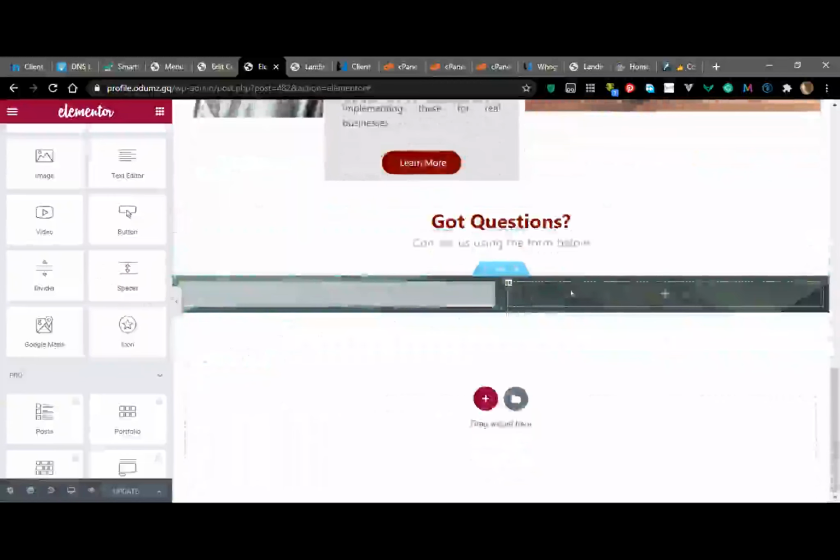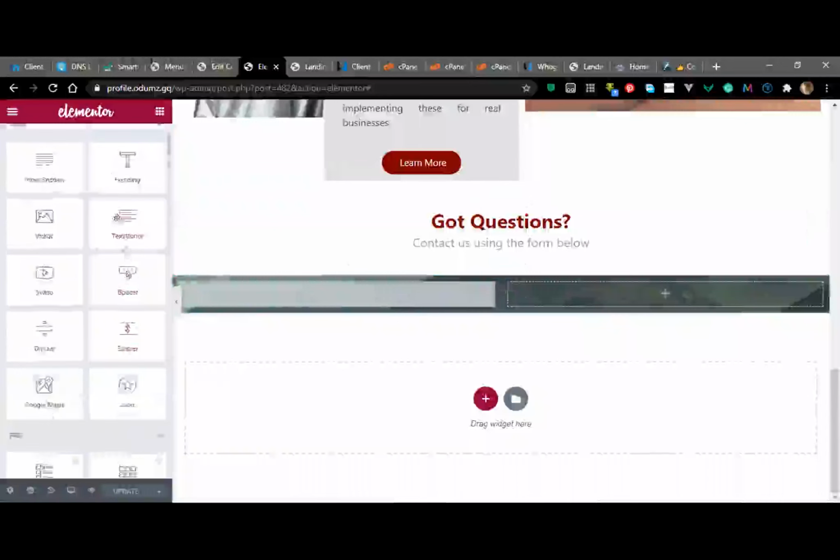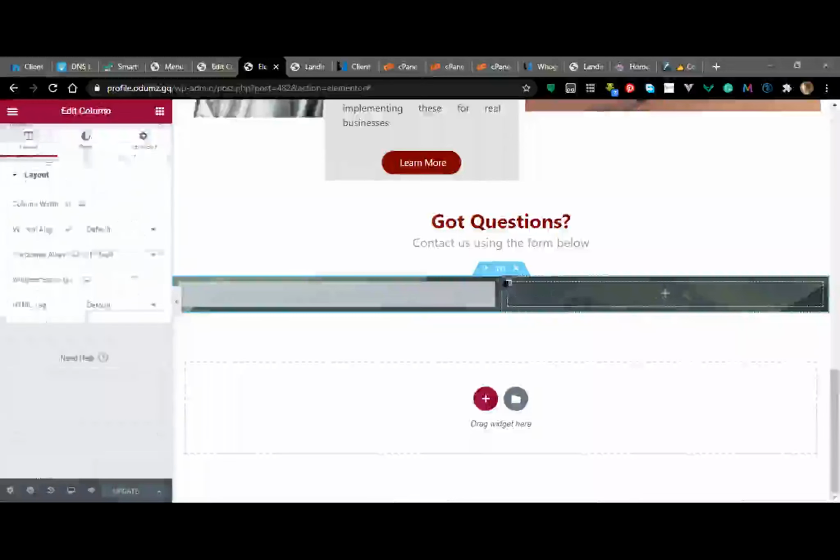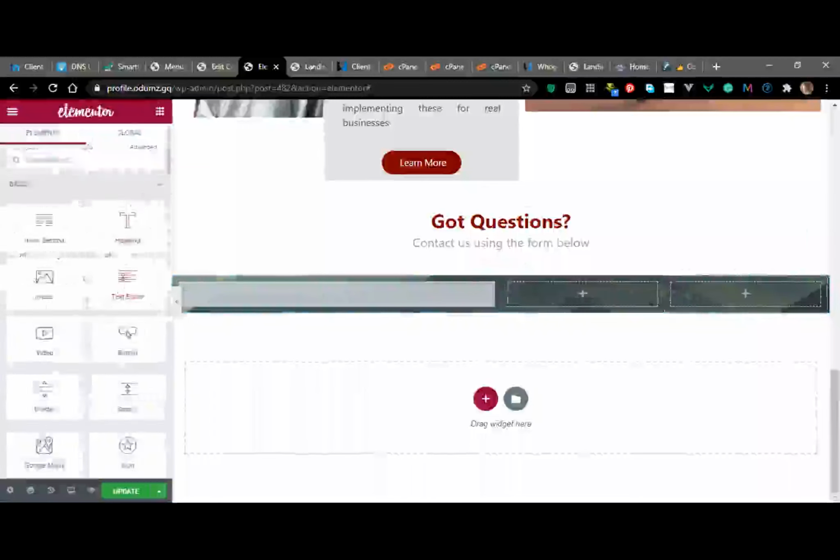So let's go right ahead and add the phone number and address that we wanted to add. We could do a text editor. Let's duplicate this guy, and shift this all the way here, 50%, and let this guy share the remaining space. Right, so address will come here. Text editor.